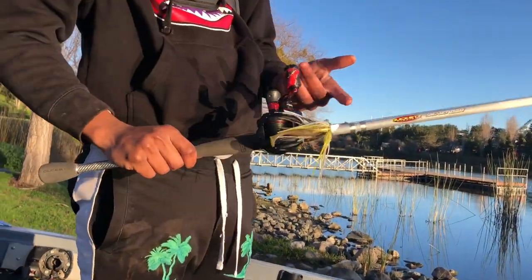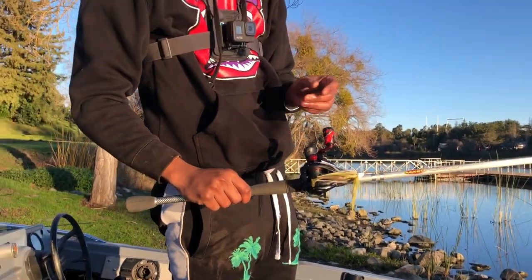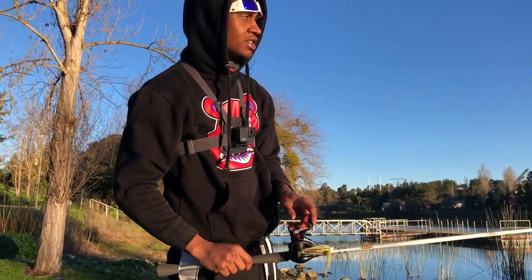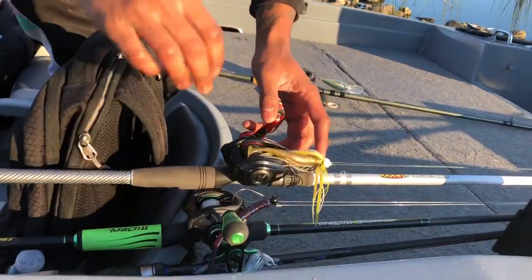And I got another 6-inch. This is a Ray swim jig. This is 7/16, I want to say. And it's a trailer by 6-inch too. I think it was like maybe Sungill or something like that. It's a paddle tail though, as you can see.